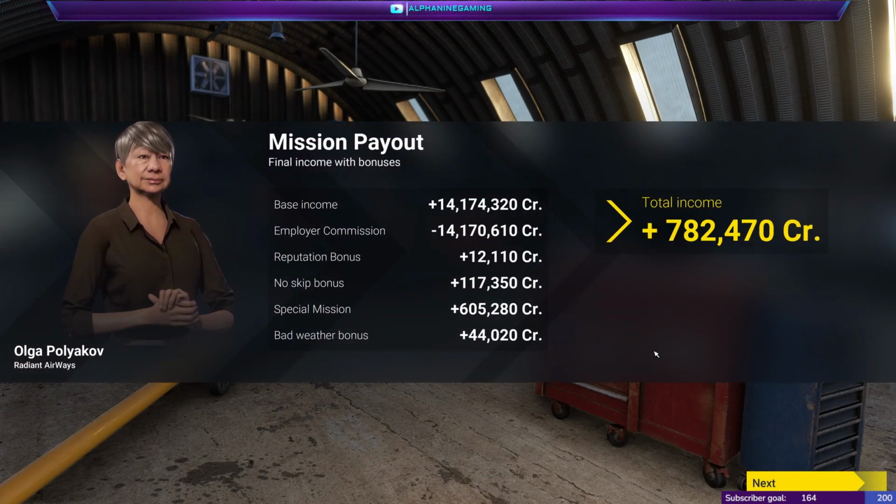Now let's see, check this out. Okay, 782,000 credits. This is crazy. So basically one mission of those, I don't know what are the requirements, but you need the last airline to be able to do this. So I was able to do this. Now I will be able to buy some planes.